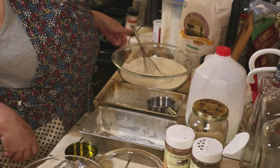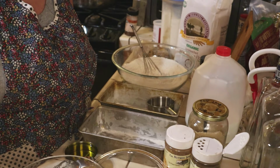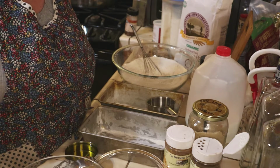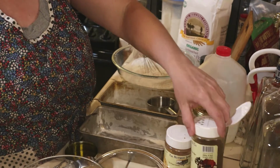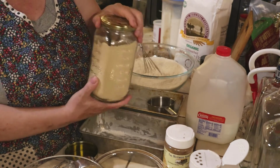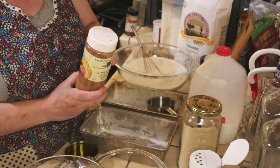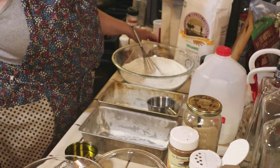So the other dry ingredients we're going to need are a tablespoon of cinnamon, a tablespoon of nutmeg, a tablespoon of ginger, a 1/4 tablespoon of clove, or if you have all that combined in a pumpkin spice, you can do 2 or 3 tablespoons of that. I'm going to be using this clove, and I have homemade ginger powder I've made and ground up. I have an apple pie spice that has the cinnamon, nutmeg, and allspice in it already, so I'm just going to add a couple of tablespoons out of here. I'll probably do 3 tablespoons out of here, 1 for each ingredient.